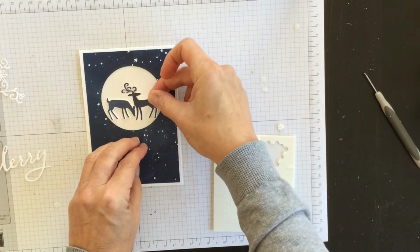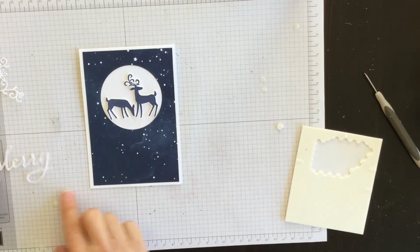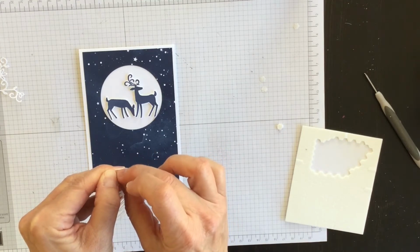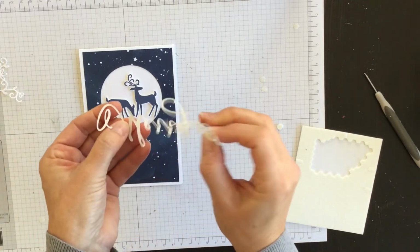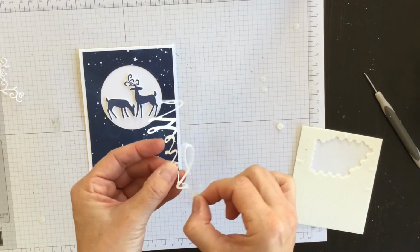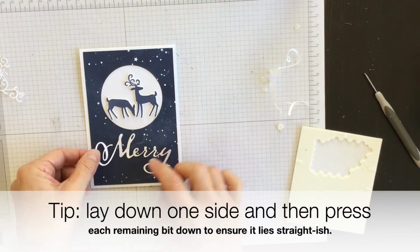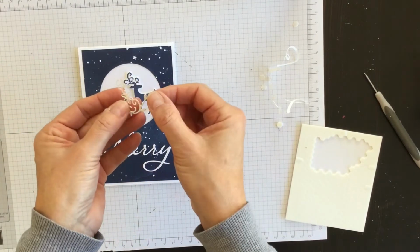All right, so now let's add this deer here, like so. And then I'm going to add my Merry down here, and that's very simple to do because all I'm going to do is peel off the adhesive sheet backing, and it turns this word into a sticker. It's really sticky though. And with this one, you have to be just a little cautious that you don't stretch the phrase. Okay, and so I am going to add the Merry, like so.